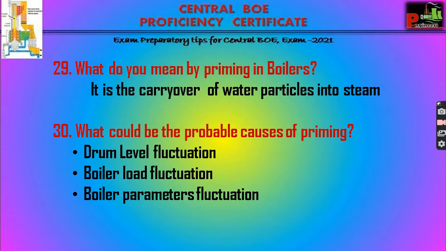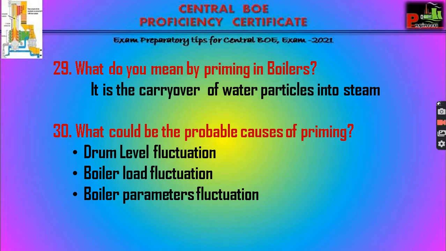If during running of the boiler the drum level swells due to any reason, due to failure of the control station or DFP, then if the drum level gets increased, steam will carry over to the superheater region. That is known as priming. It damages superheater coils and even sometimes it passes to the turbine and damages the turbine also.